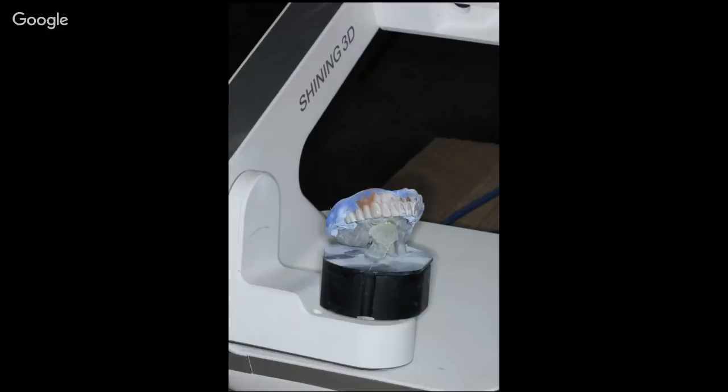Now, it's most important that I capture the internal surface of the denture. Because there's not really a good holder that I'm aware of that can hold the denture upright for it to see inside of it, what I do is I just use some Triad gel. If you see this little pedestal that I've created, think of this almost like a sprue. This is going up and connecting to the denture, and the denture is entirely disconnected from the build plate so that this scanner can see the internal of the denture everywhere. And then really I just need to pick up enough of the buccal surface to let the software stitch those models together.